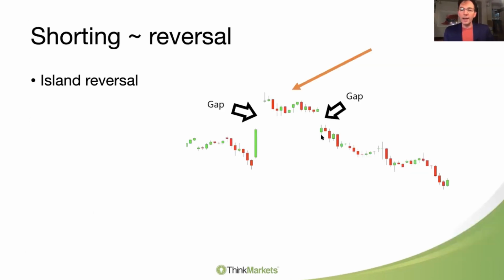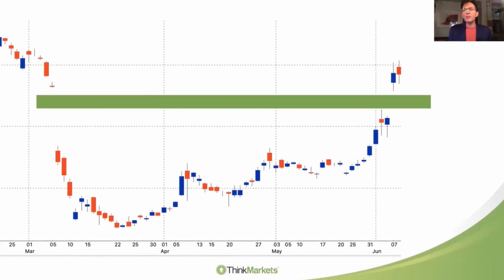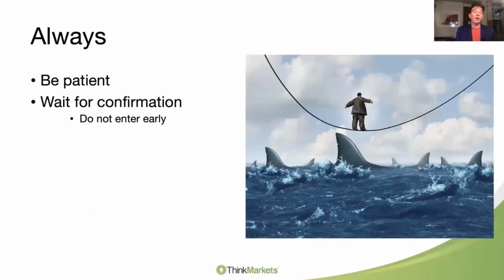On this one here, the green candle was my trigger, and I'm looking for a short, and I want a close below the close of that day. In fact, it would have been the first red. That was my confirmation on the first day down, and then I'm off to the races. So it just keeps me out of trades, and it keeps me out of losing trades, which are great trades to be kept out of.